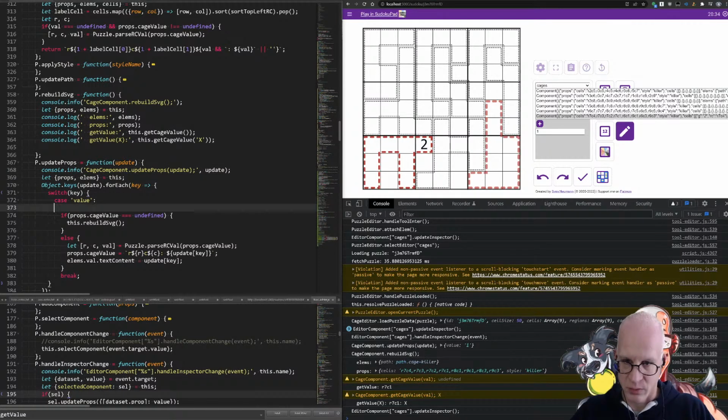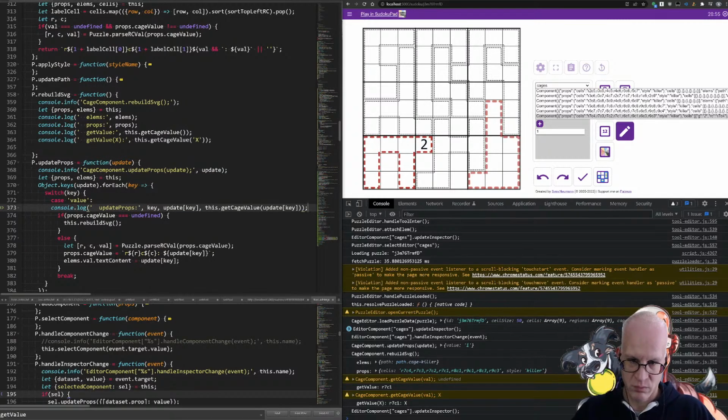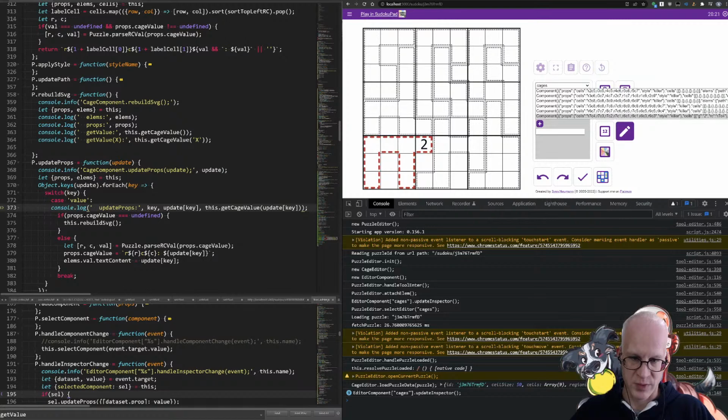And then here we can do, we know that we are updating something, right? Update key, and we can do this dot get cage value update key. And that would be the new thing. We should never, this code shouldn't exist, right?